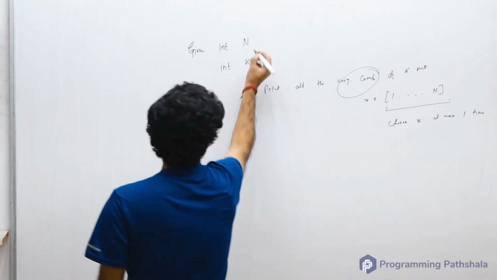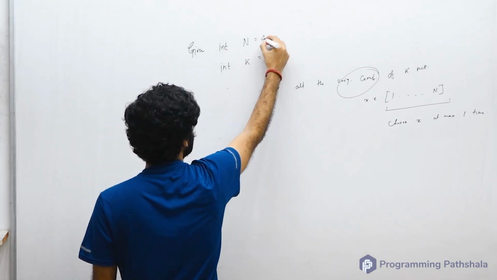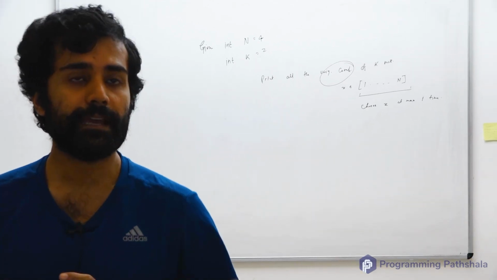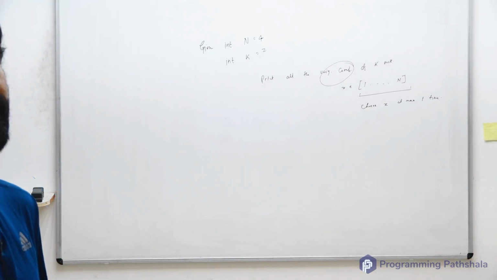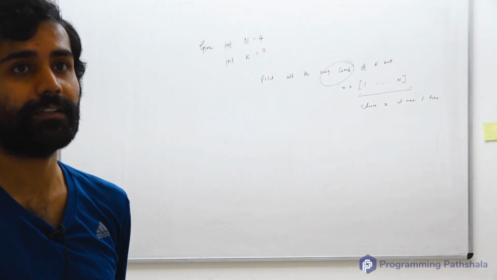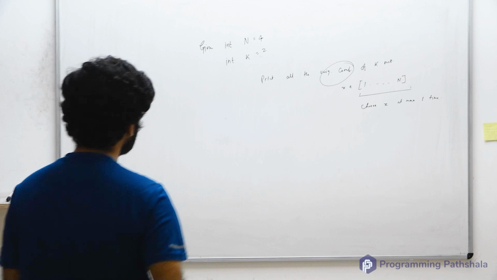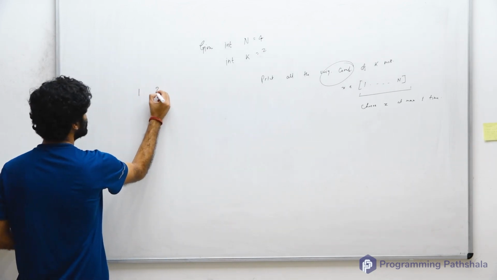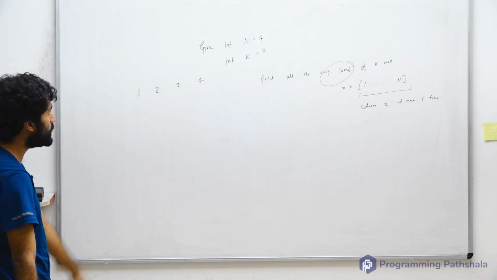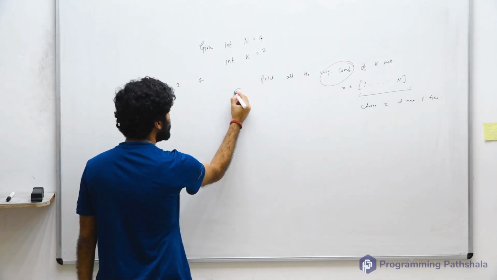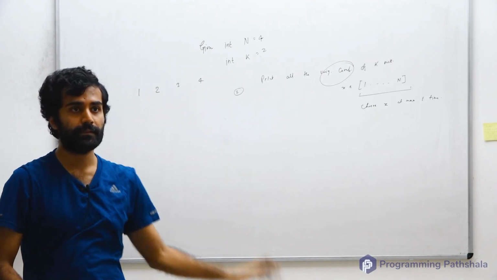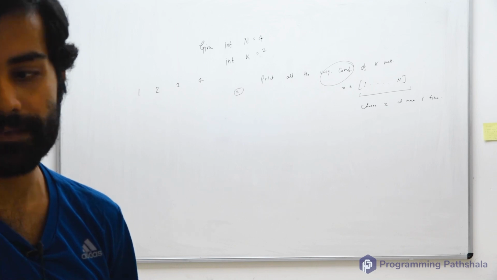So let's say n is equal to 4 and k is equal to 2. Can somebody tell me how many combinations can be there? So how many distinct combinations will be there? What is the meaning of n equals to 4? Which numbers do you have with yourself? You have numbers 1, 2, 3 and 4, correct? Now I want you to print all the unique combinations in which there are two numbers only, and those two numbers must be chosen from this. How many combinations of k values do you see?